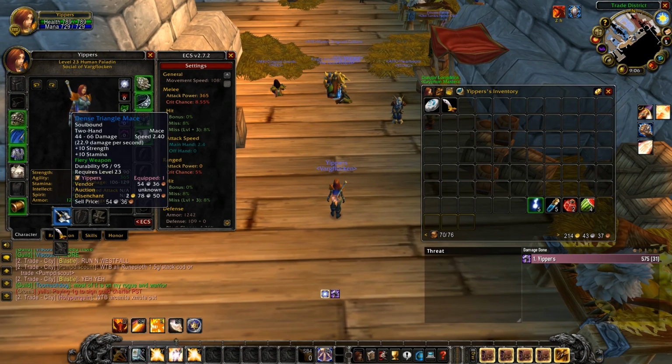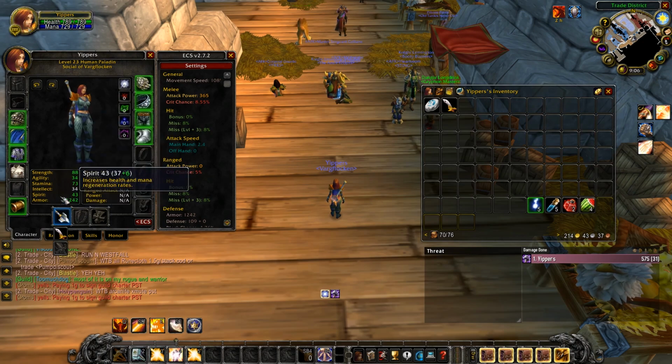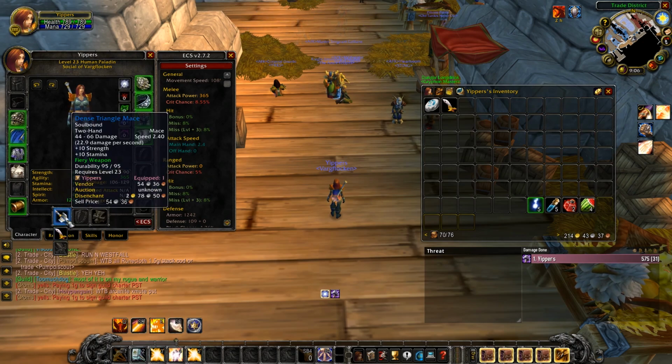Boom, dense triangle mace with a fiery weapon on it. So nothing insane, but I wanted to upgrade our weapon. I'm hoping what we're killing next is not immune to fiery weapon. That would be quite the shame. I don't think they are. So we're going to go out there and we're going to start killing.